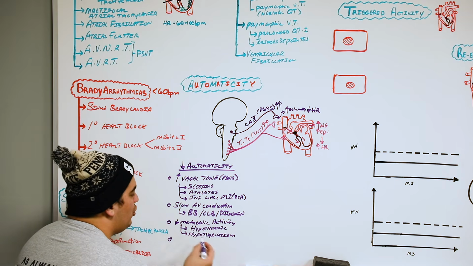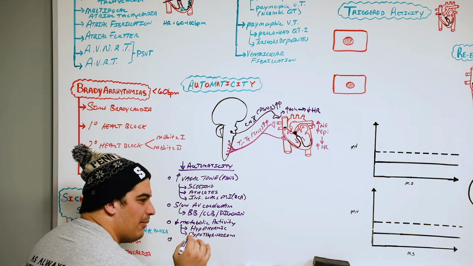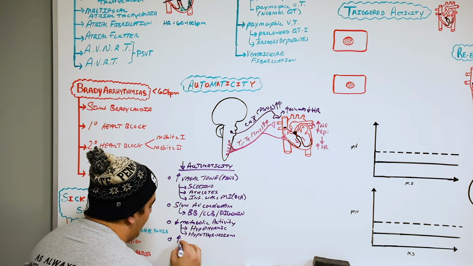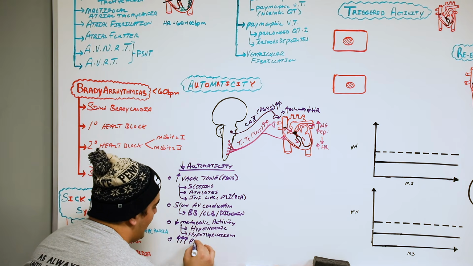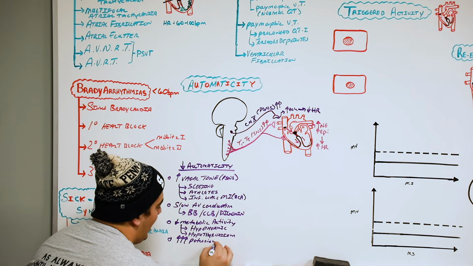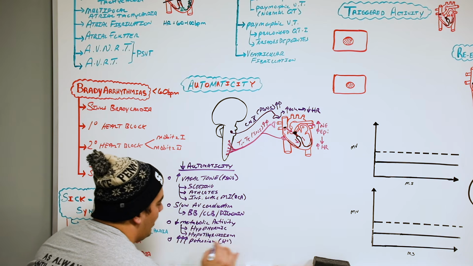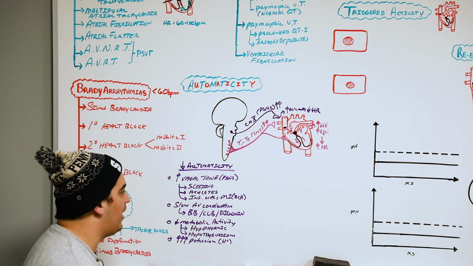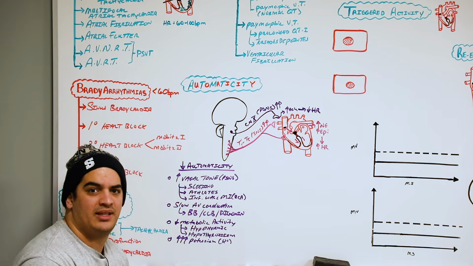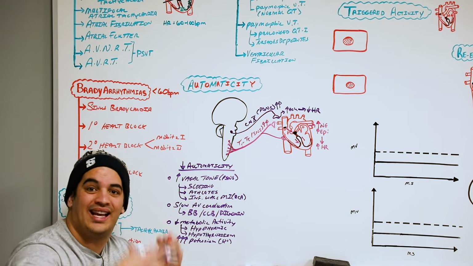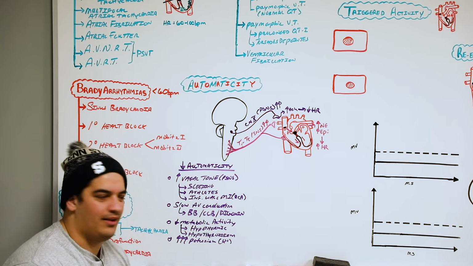Another one is usually due to an electrolyte imbalance. The particular electrolyte here is if they have too much potassium, okay? So hyperkalemia could be a very powerful reason, a big one that I really want you to remember, that can cause decreased automaticity because it alters the resting membrane potential, and that really affects the electrical activity within the heart.